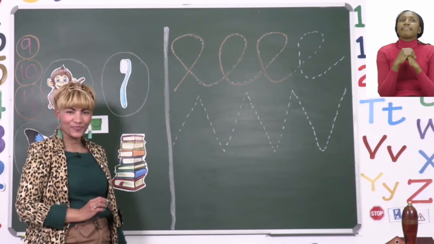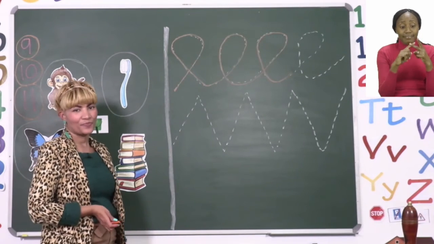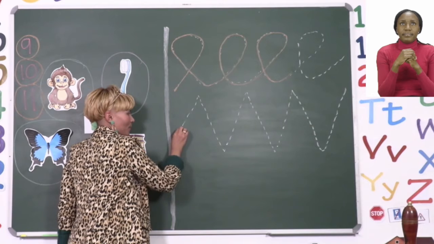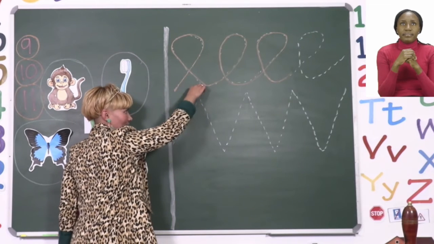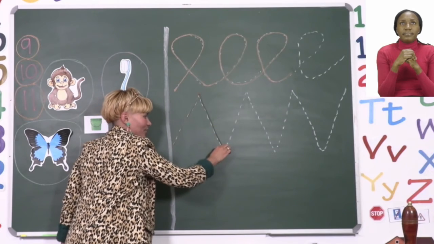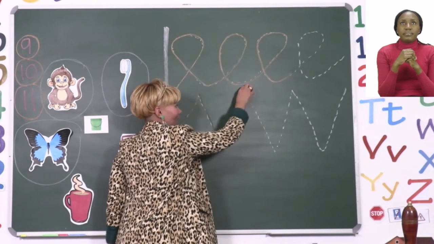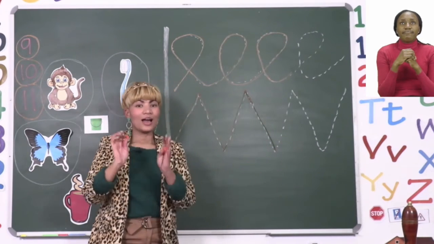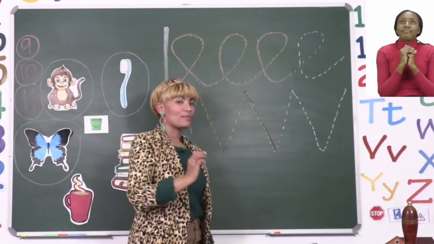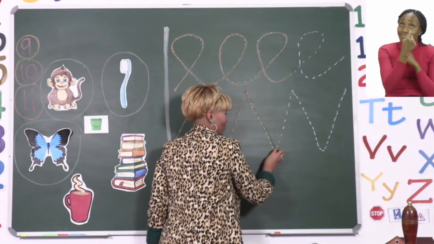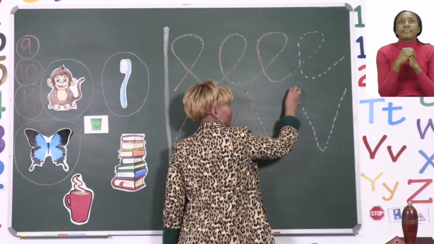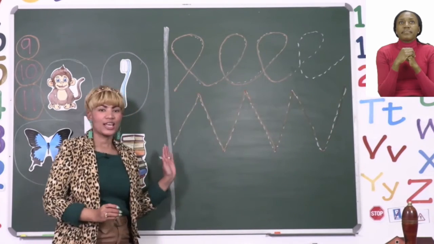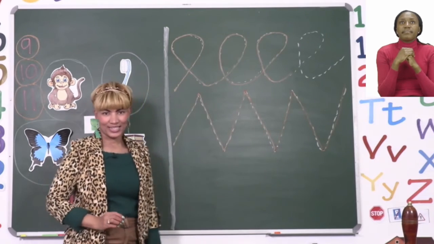Let's try the second pattern together. You start at the bottom here again. Then you go up with your pencil or your crayon and then all the way down again. Let's go up and all the way down. See, boys and girls, my chalk just broke, but you can still use the last piece to go up and down and up until you reach the end of the pattern.